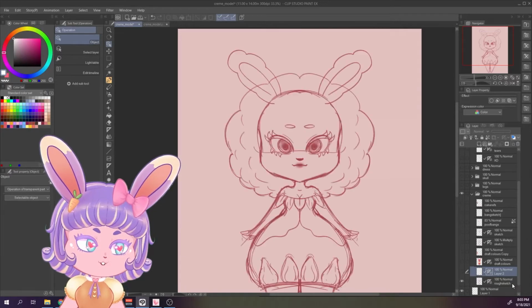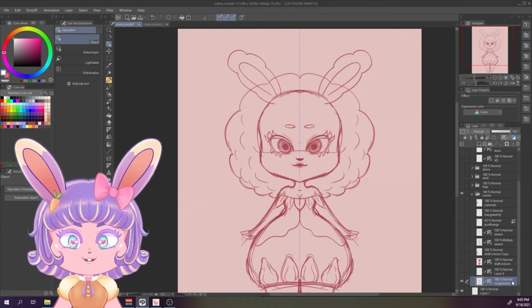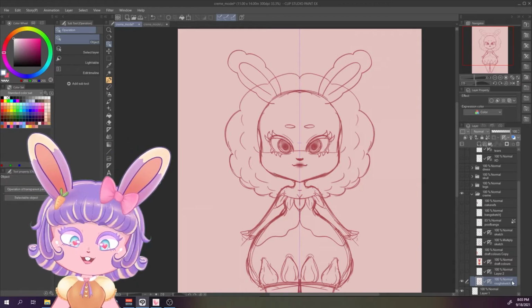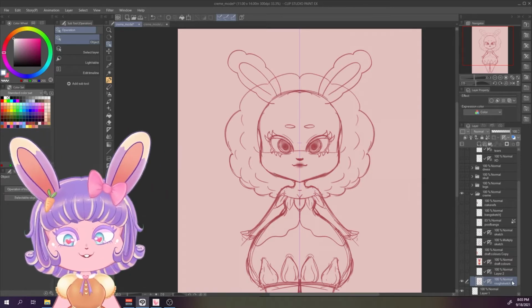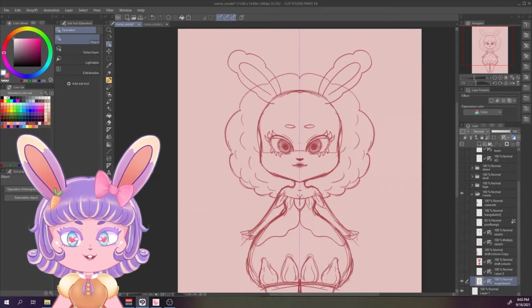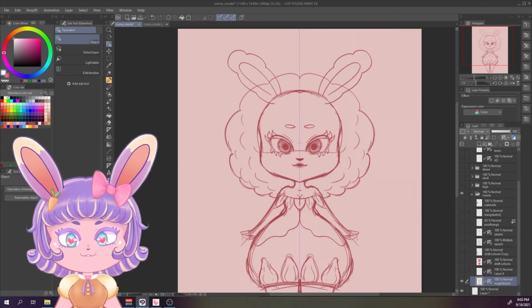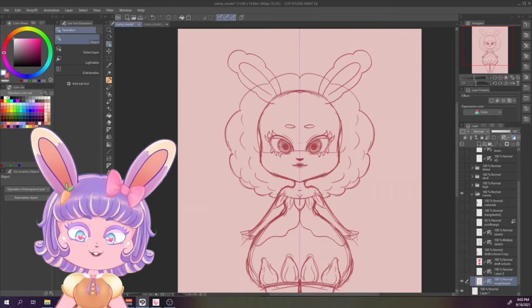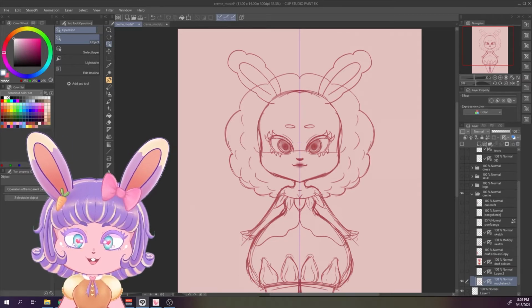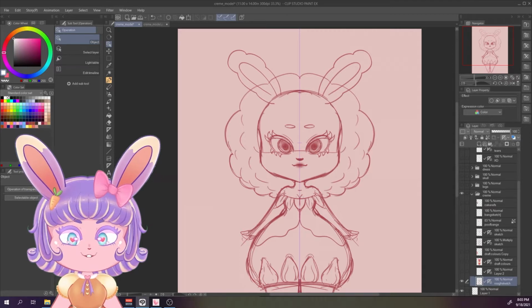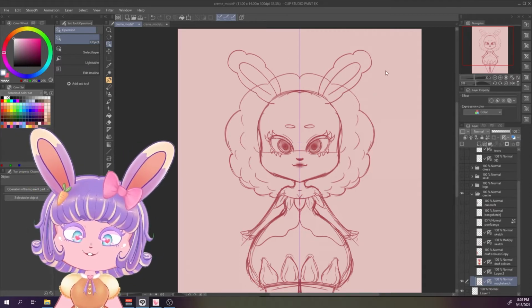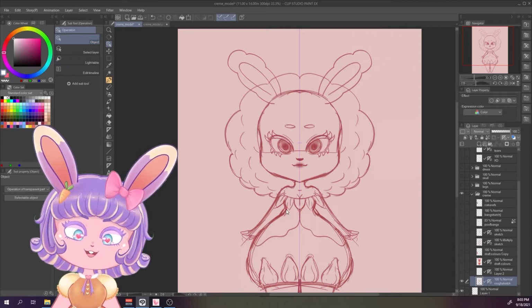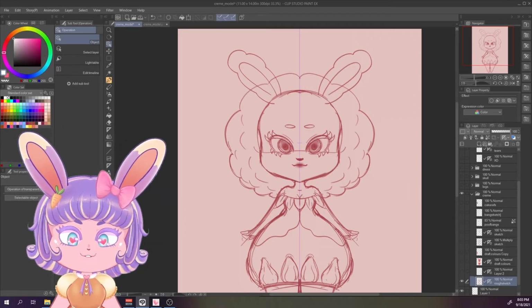So, when I'm doing my rough sketch for Live2D, you don't have to think about segmenting them into different layers just yet. You'll just be able to sketch and design to your heart's content. You don't have to worry about separating them and cutting them up just yet. But what you do have to think about is what's going to be showing underneath different items. So, for example, will the ears be shown behind the bangs? Will the leaves be overlapping with the shoulders? So just think about all those things.